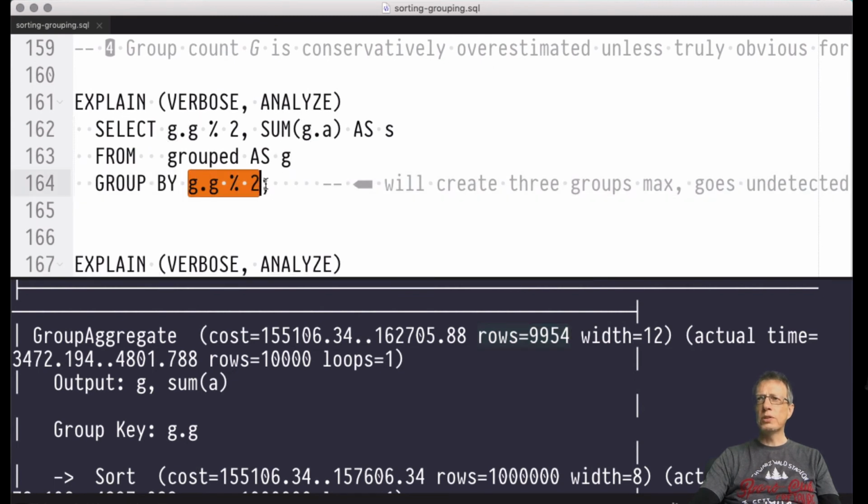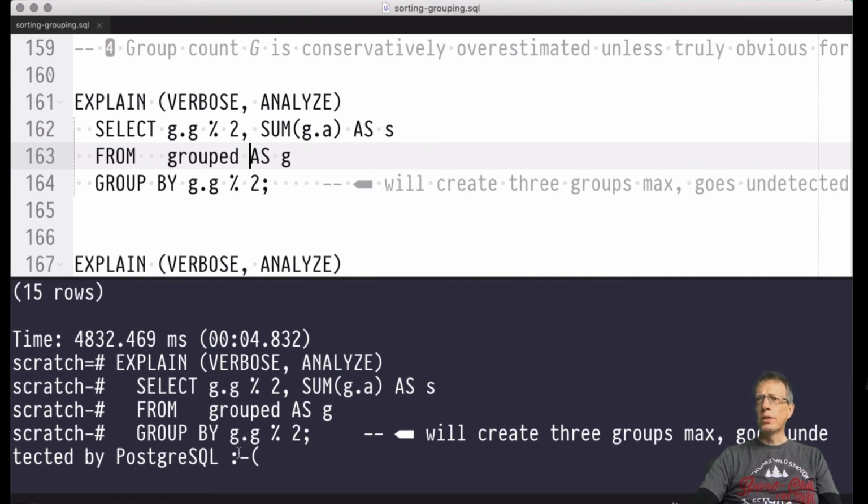This is actually the grouping criterion that was mentioned on the slide. If you have some insight into the semantics of the modulus operation and the input type of this particular G column, then you will see that the maximum number of groups that can be constructed here is indeed 3. -1, 0, and 1 are the only values that the grouping criterion can take on. So a maximum of 3 groups should be constructed. This should indeed fit into a hash table that can even fit into 512 kilobytes of working memory. So let's see what happens.